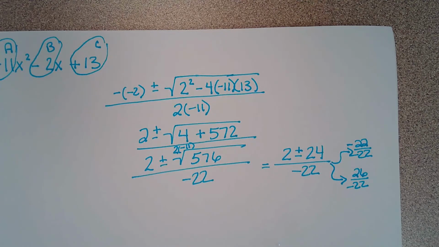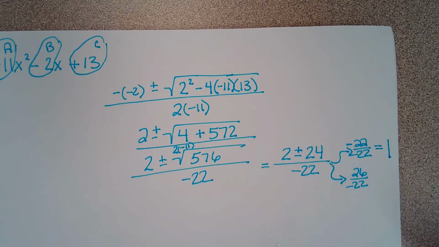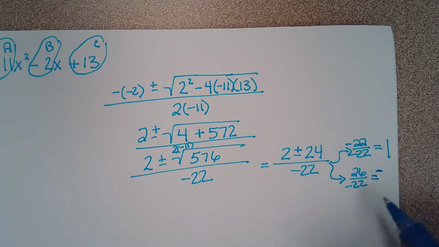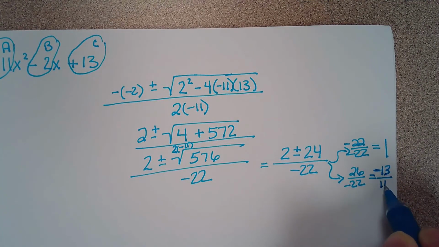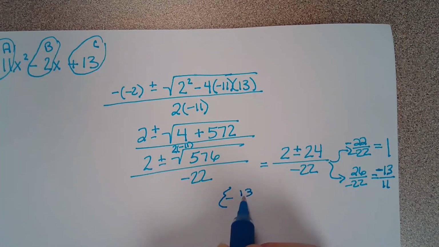So the top one, what's negative 22 over negative 22? You're right. So positive 1. Because negative over negative makes it a positive. Now, what does 22 and 26 have in common? 2. So divide a 2 out. We know it's going to stay negative because I only have a negative in the denominator. So if you take a 2 out, I get 13 over 11. So those two are your answers. Negative 13 elevenths and 1.